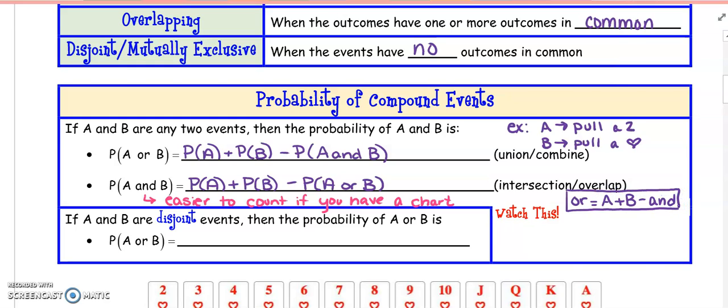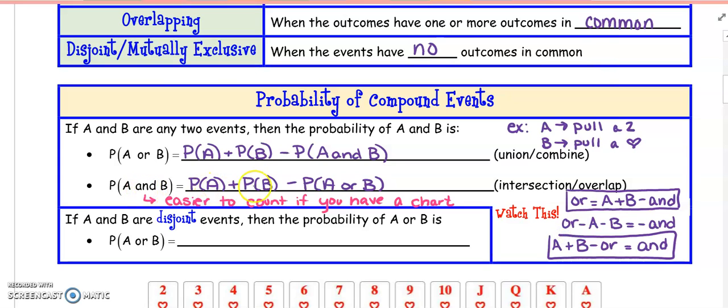Now, if I want to get AND all by itself, I would have OR minus A minus B is equal to a negative AND. And if I multiplied everything through by negative 1 in order to clear that, that would give me a positive A, a positive B, a negative OR, and that would equal a positive AND.